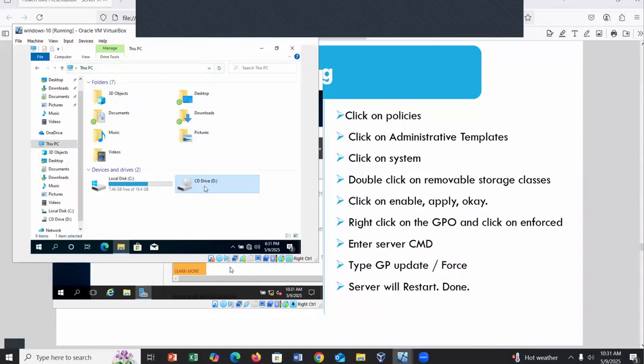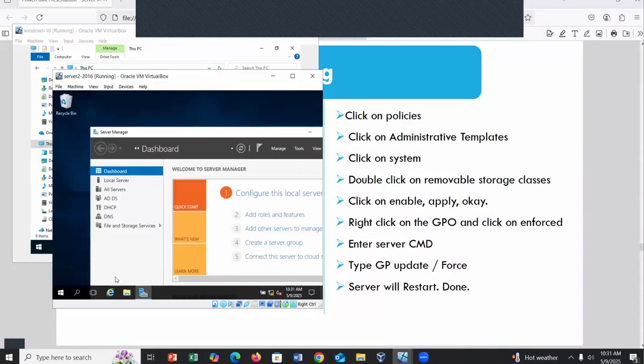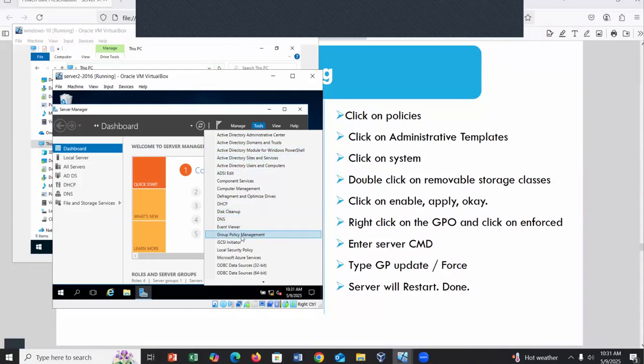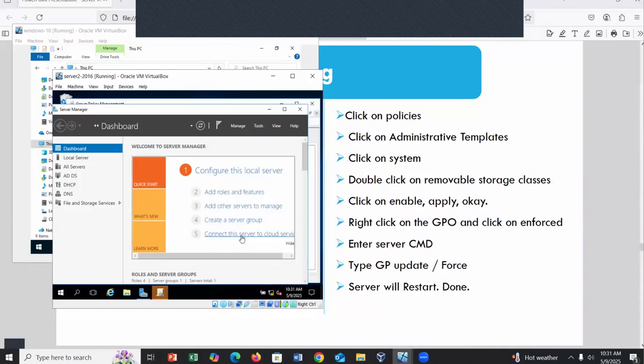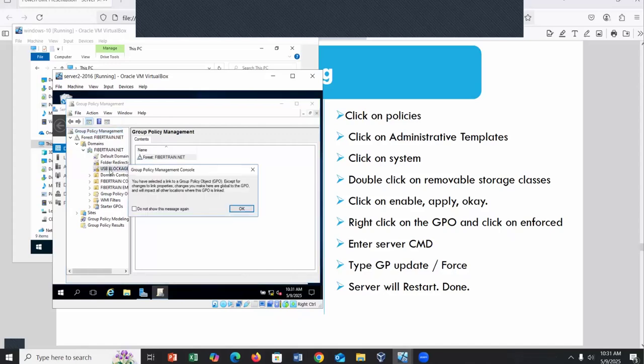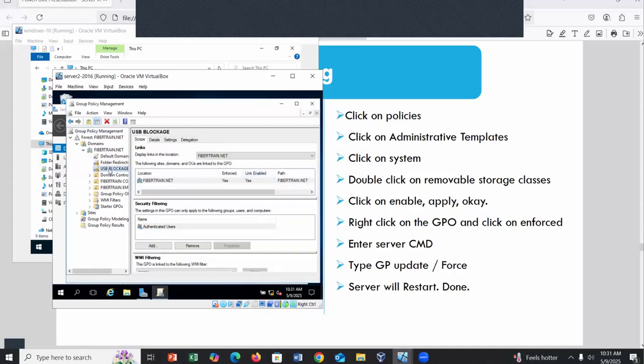Now, we need to remove that policy. For example, let's assume that I want to remove this policy. I go to my server and come to Tools, then Group Policy Management. If I expand my forest, expand my domain, and expand my domain name, you will see this USB blocking that I created earlier.